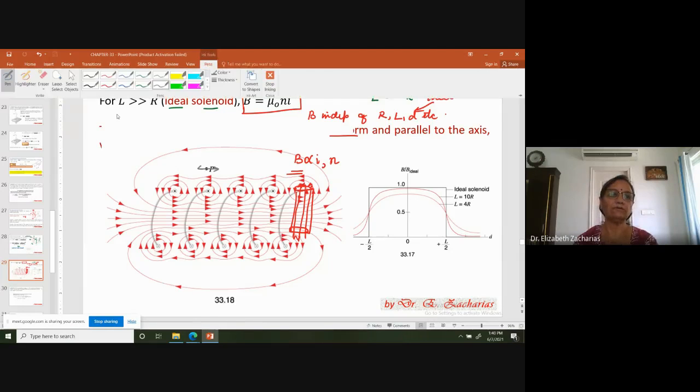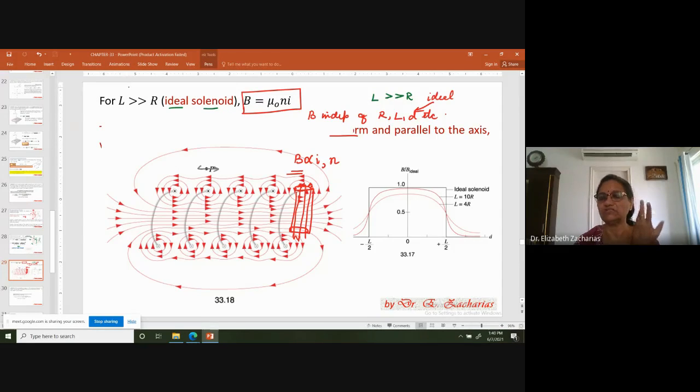Now look at this picture here. The minute we say ideal, we know that there is nothing called ideal on earth. You can at most talk about solenoids which are closer to ideal. So look at this graph here. You can read this graph as B versus distance. On this side, let's say it is plus Z, and on this side minus Z. The solenoid extends from minus L by 2 to plus L by 2. If it's an ideal solenoid, you will find that everywhere inside, from minus L by 2 to plus L by 2, the magnetic field value is going to be constant. It will have the same value.